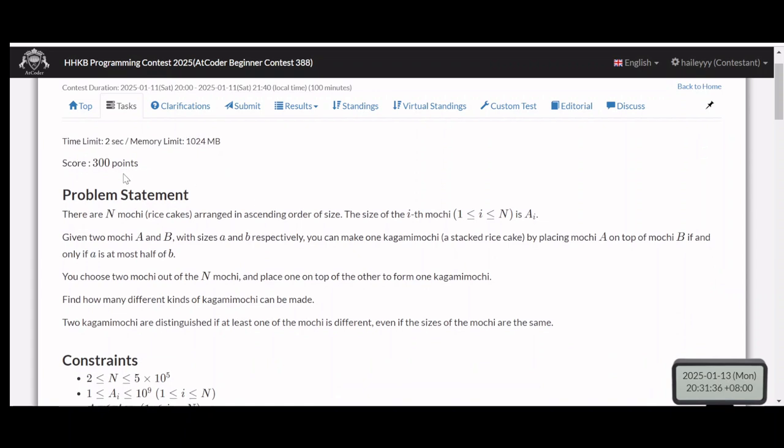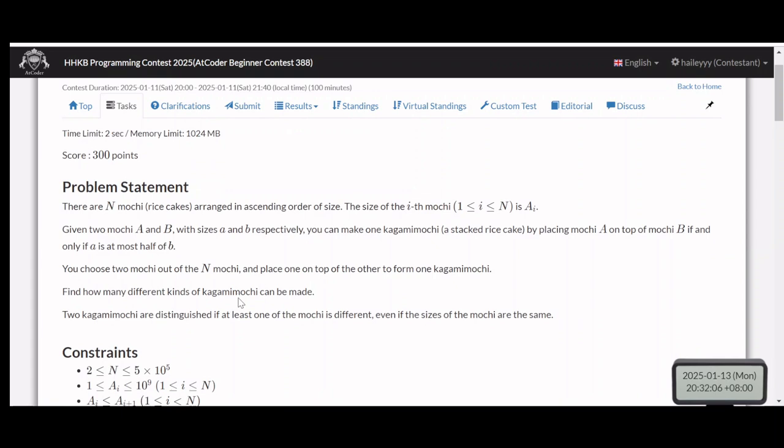For problem C, we have N mochi arranged in ascending order of sizes, and if we want to stack two mochi on top of each other, then the top mochi has to have a value of A that is at most half of B. And we need to find how many different kinds of mochi can be made.